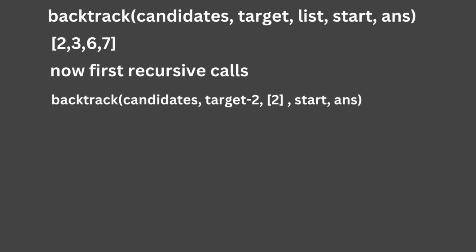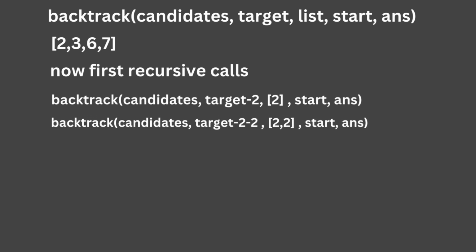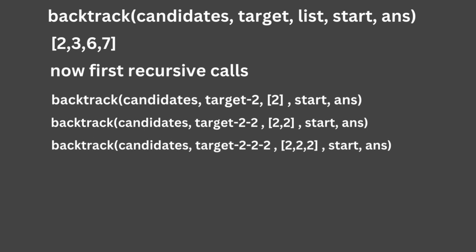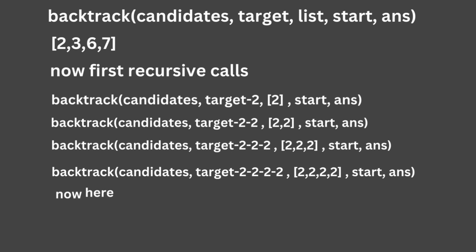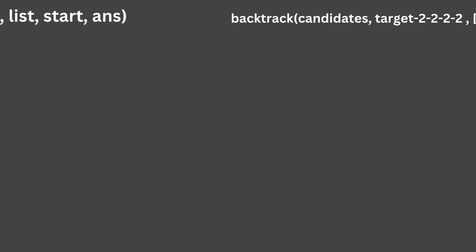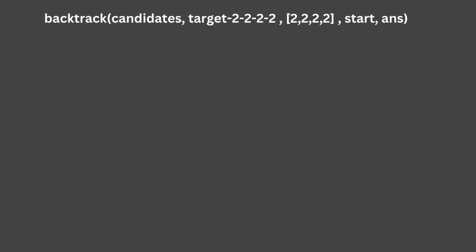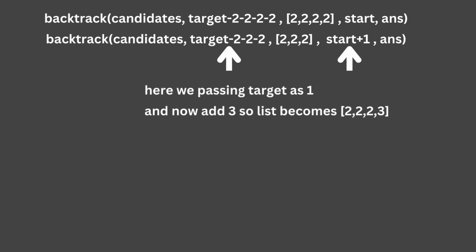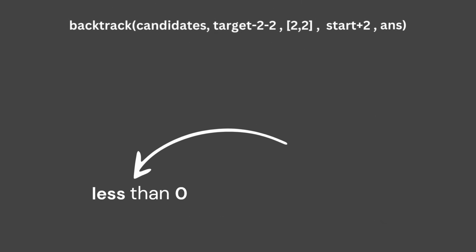Note here we do not increase start, because we can take any integer any number of times. So make these calls until our base case, either less than 0 or equal to 0. When it is less than 0, we make a backtrack call, or when it is equal to 0, it means we got our one correct combination list, so add it to ans, and make a call again. Careful here. When target is equal to 0, we make a recursive call, not a backtrack call, as if our next element is 0, then we can add it. So we make a backtrack call only if target becomes less than 0.